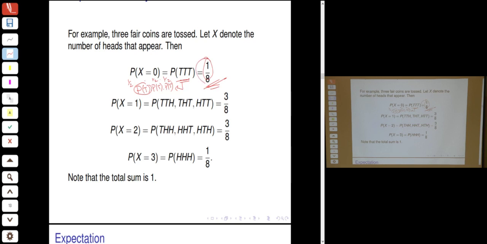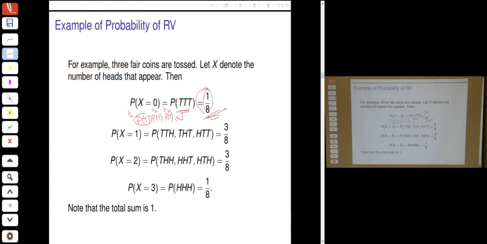Both ways are correct. So, now let us ask for the probability that X equals 1. There are 3 tosses of the coin and exactly 1 head. What are the outcomes which lead to the result that X equals 1? Well, there is going to be exactly 1 H and 2 T's. So, the relevant strings are TTH, THT and HTT, and there are 3 possible outcomes out of 8 in total. So, 3/8. Similarly, the probability of X equals 2, which is 2 H's and 1 T, you can similarly calculate to be 3/8. The probability that X equals 3 requires all 3 to be heads. So, the probability of HHH is again 1/8.